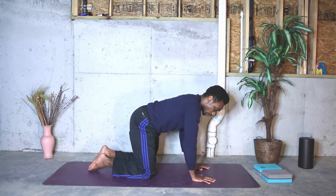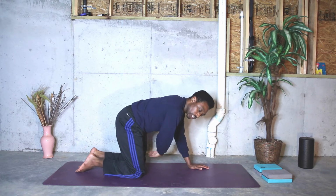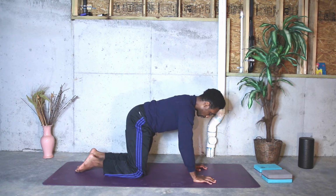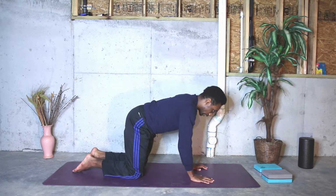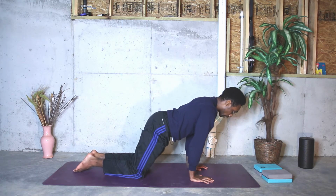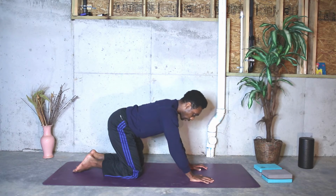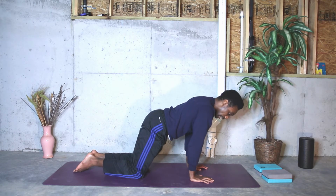Great. So again, shoulders over wrists, hips over knees, nice little tabletop here. If you're someone who wants some padding under the knees, go ahead and do that. But from here, we're just going to begin to shift some weight back and forth. So forward, shoulders can move a little bit past the wrists, and exhale back. Shoulders moving a bit past the wrists, and exhaling back.